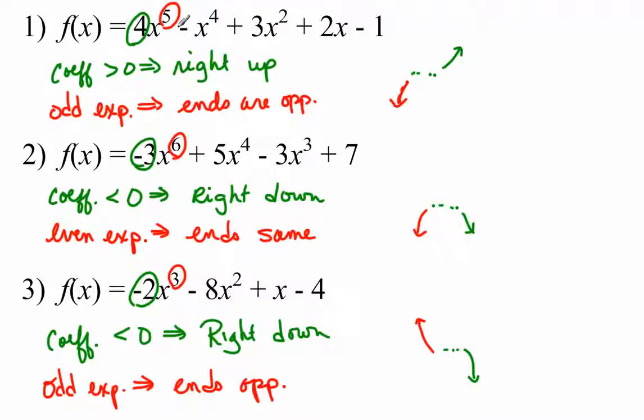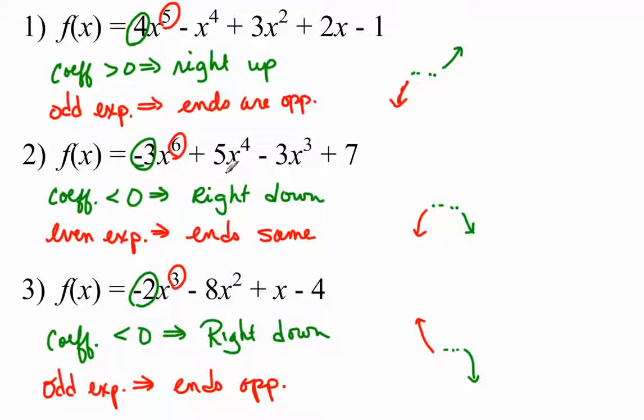Second question is, what about this exponent? Well, remember the question is even or odd for the exponent. If it's odd, odd goes with opposite. So that means if the right side's going up, the left side's going to go down. I can put it in my calculator and verify that, but I really don't need to if I just ask myself those two questions.